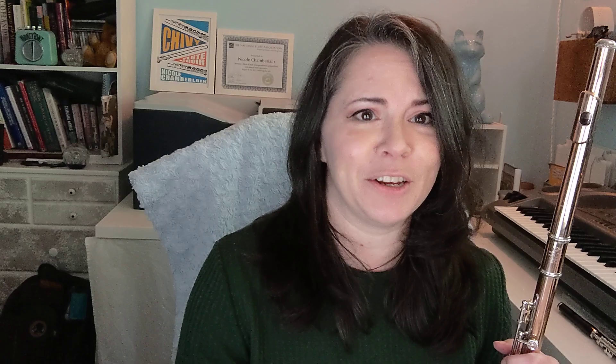Finally we have flutter tonguing, which is something you're all probably familiar with. It's nice to know that these are cricket sounds — you are crickets. If you have flutter tonguing, you're being bug-like. Flute three starts it off in the very beginning. Do your best impression, whether you're gargling or rolling your tongue. Now I'm vocalizing, which you won't do in flutter tonguing. That's the rolled R or the gargling.